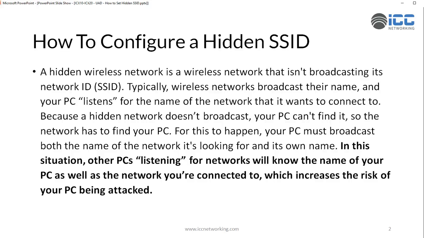Because a hidden network doesn't broadcast, your computer can't find it. So the network has to find your PC. For this to happen, your PC must broadcast both the name of the network that it's looking for and its own name. One cautionary tale is that in this situation, other PCs that may very well be listening for networks will now know your name and also your PC as well.